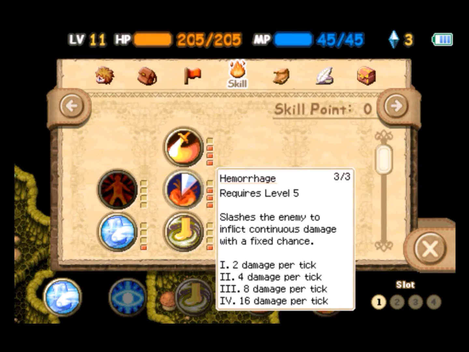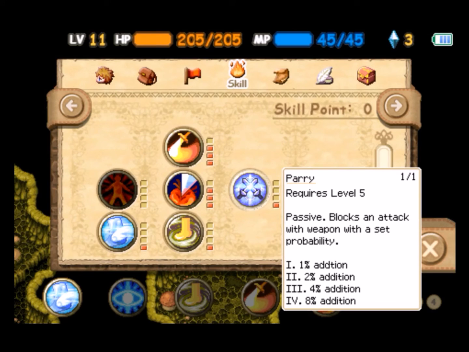Now this skill, like I said, gets a rating of 3. Main warrior skill for BF1. Now moving on. Parry.